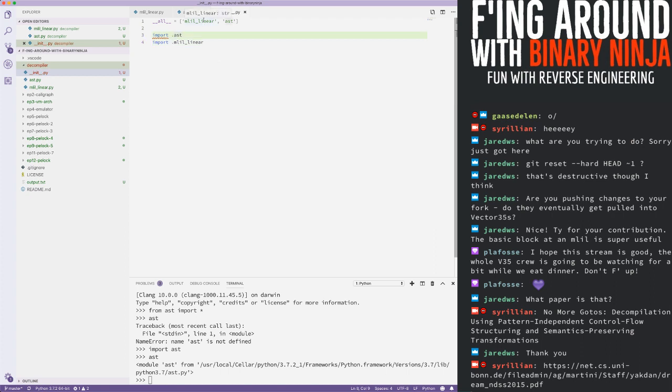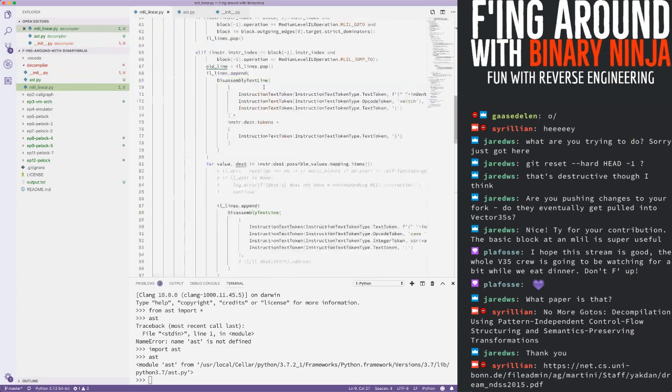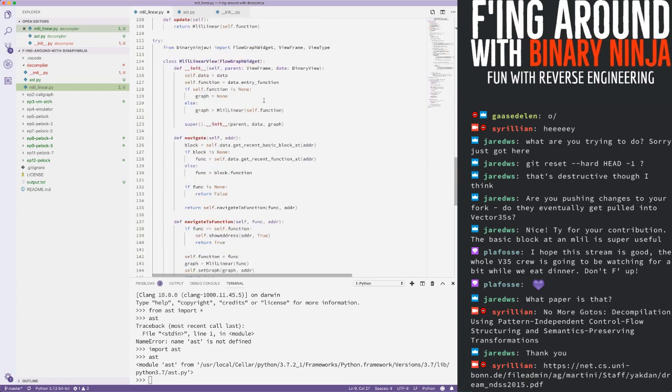No. Why can't you import that? It's literally right there.